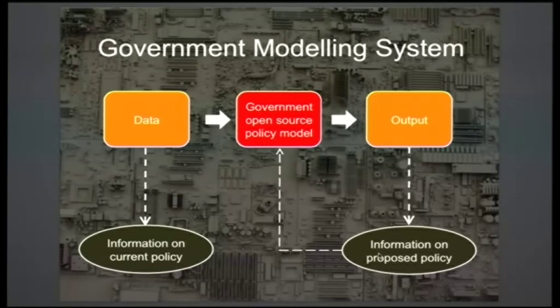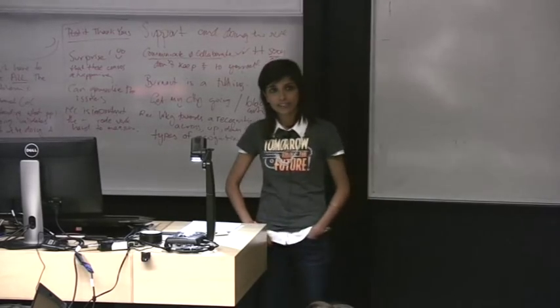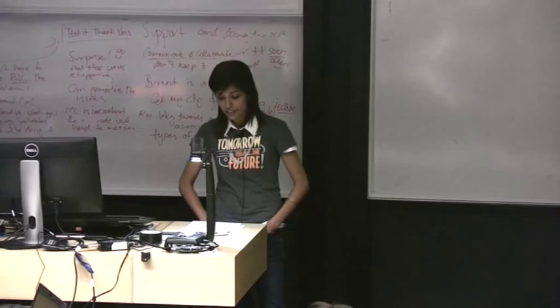So why do we need the model? What does it do? Based on what I've seen, models are mainly used for two reasons. The first is to test out the hypothetical policies that you want to propose and see how effective they are, whether they apply to the people that you want them to apply to, whether they get enough revenue. And the second reason is for forecasting, to see how things are going to be in 50 years' time or for the next generation, for example.